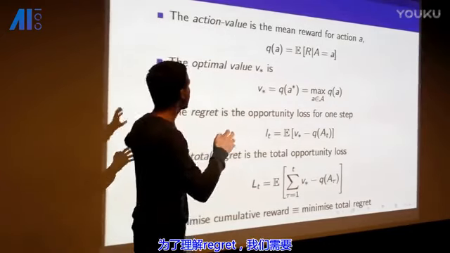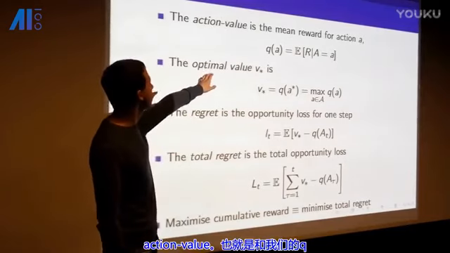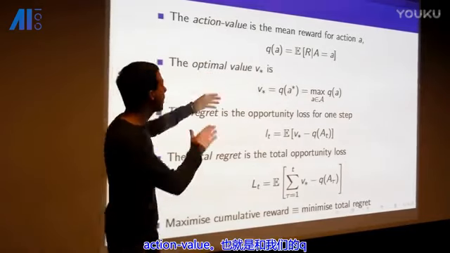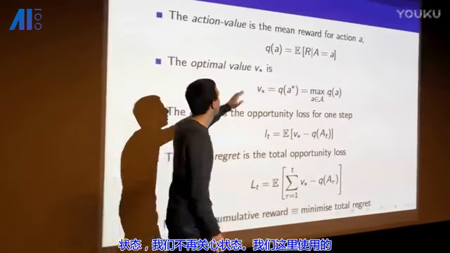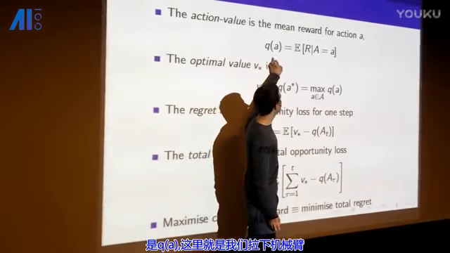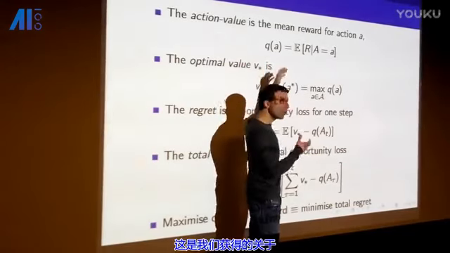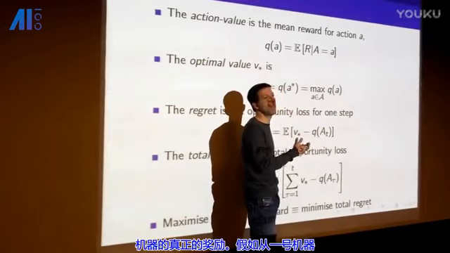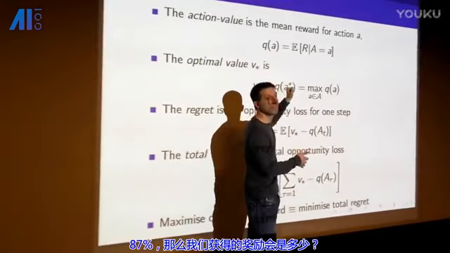So to understand that, let's work through a couple of definitions. We're going to start off by defining the action value. This is just like our familiar Q, but now we've thrown out states. There's no states anymore. So we've just got Q of A. This is the expected reward that we'll get if we pull one of those arms. So this is the true payout of one of those machines, like how much it will really pay out, maybe 75% for machine 1 and 80% for machine 2.